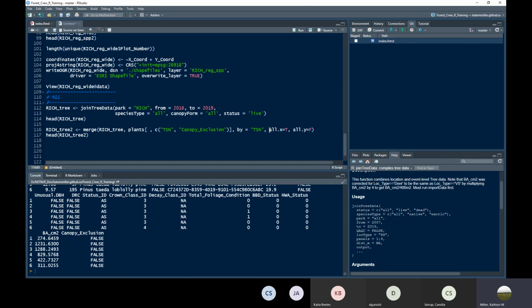But it's saying take everything from the left table, which is rich tree, but don't take everything from the right table, which is the plants table, so that species that don't occur in Richmond aren't carried into this merge. If you said all.y equals true, it's also going to have every species in the plants table merged into it, and we don't care about that. So that's why I did that. This is X and Y. All right, so now we're going to make the species code.